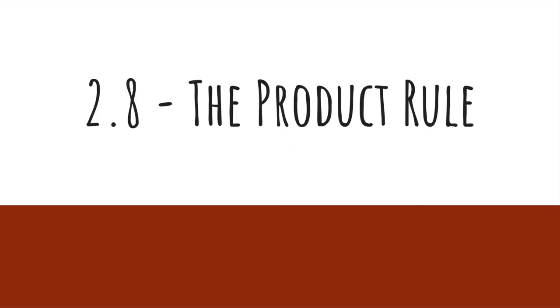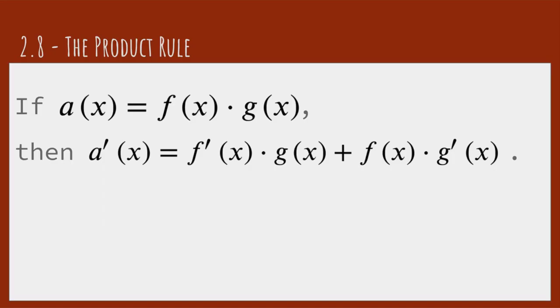We are going to continue adding to our toolbox of derivative shortcuts. So far, we've looked at shortcuts for different types of functions like polynomials, sine and cosine, exponential functions, and natural log functions. The product rule is going to allow us to take derivatives of functions that combine those. So we're going to use the product rule now, and in the next topic, we're going to do the quotient rule.